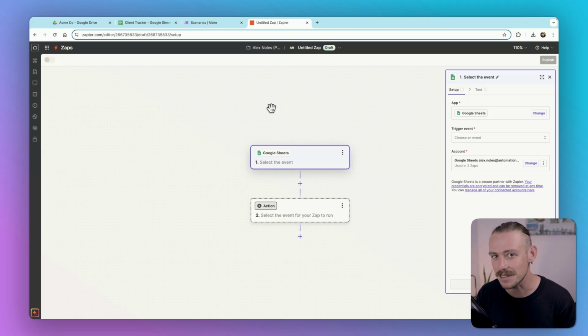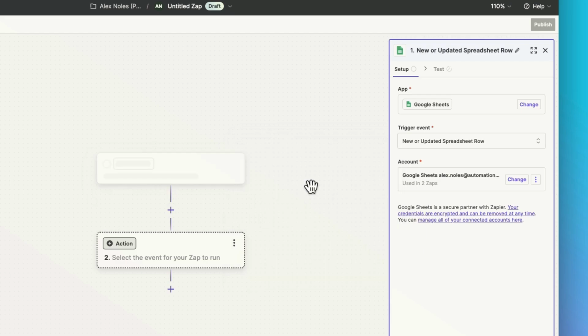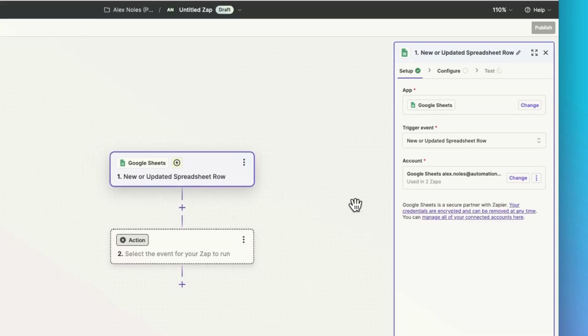Then you'll need to connect your app. Perhaps it's Airtable, ClickUp, SmartSuite, Slack. The same flow of setting up an automated workflow continues. So we'll have here the trigger event, and we're going to select that a spreadsheet row has been updated. I've already connected my account, so you'll need to go ahead and do that.